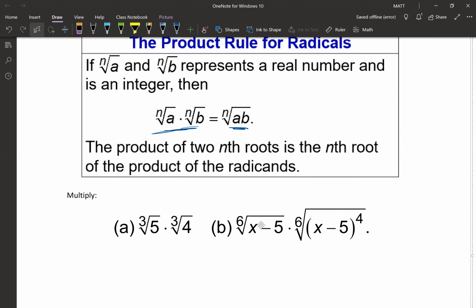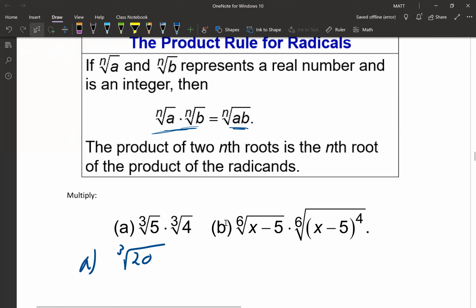Okay, so if I use this first example here, this one says, hey, I have the third root of 5, and I have the third root of 4, and I want you to take the third root of this. Well, this is the same thing as saying, take the third root of 20. And notice that we have the third root of 20, but I don't think there's any perfect cubes that I can multiply together 3 times by itself. So I can't really pull anything out. So that should be simplified as is for a.